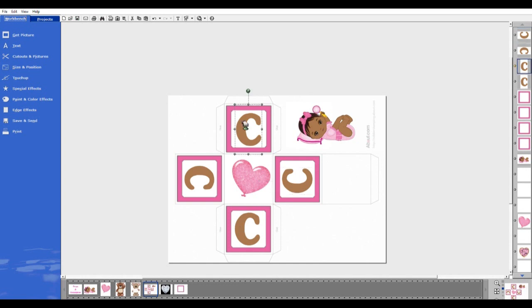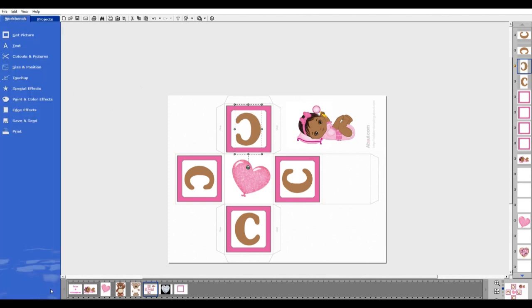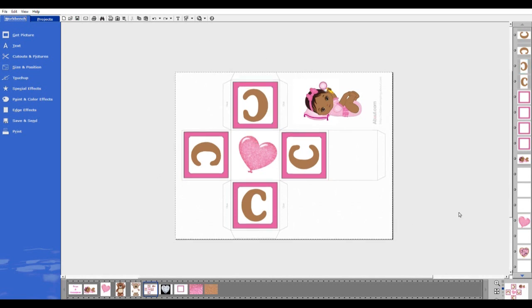And lastly, I'm going to click on this one. So now I'm going to go to this C, click on this C, I'm going to go to size and position, rotate, and this one will be half turn. I'm going to click done. And that one looks fine. Just move it over a little bit to make sure it's centered. Okay, so now we have all our C's. We have the C block.